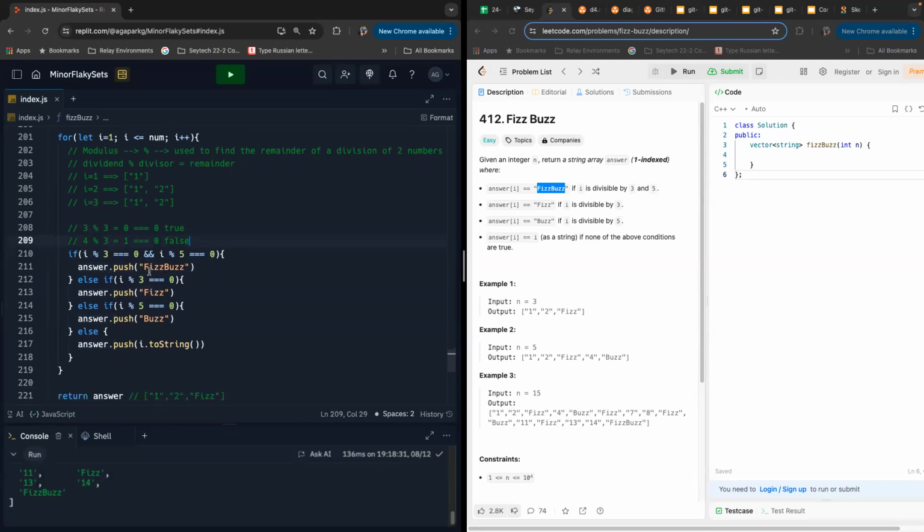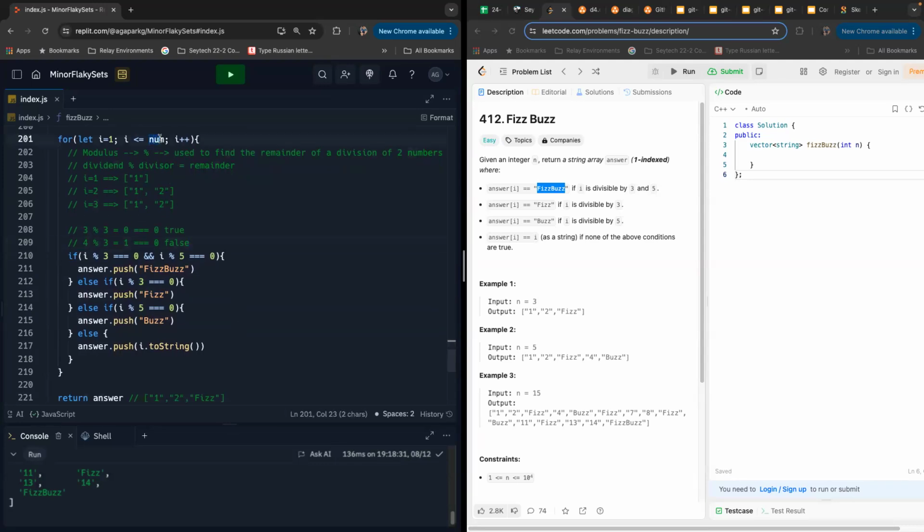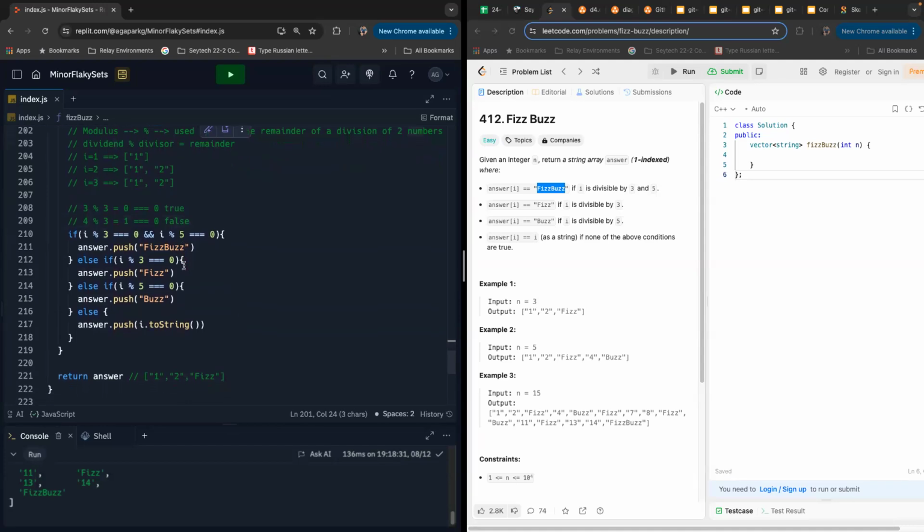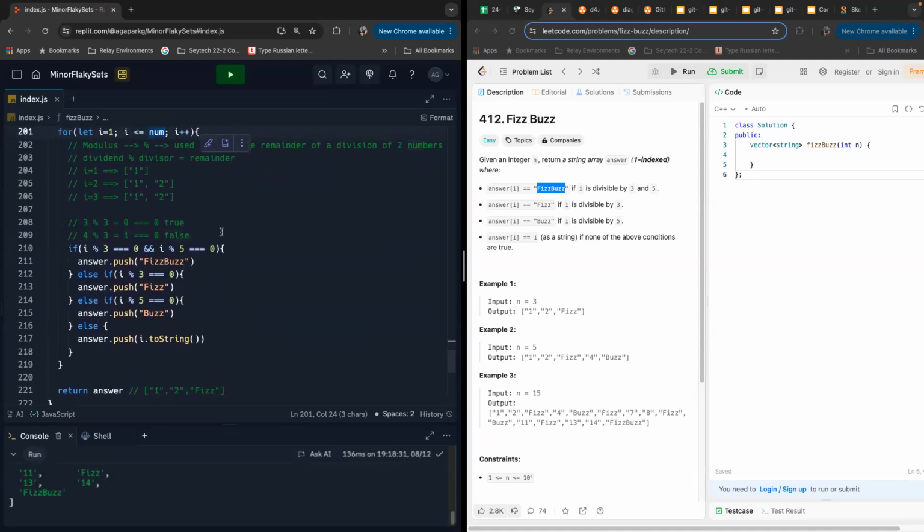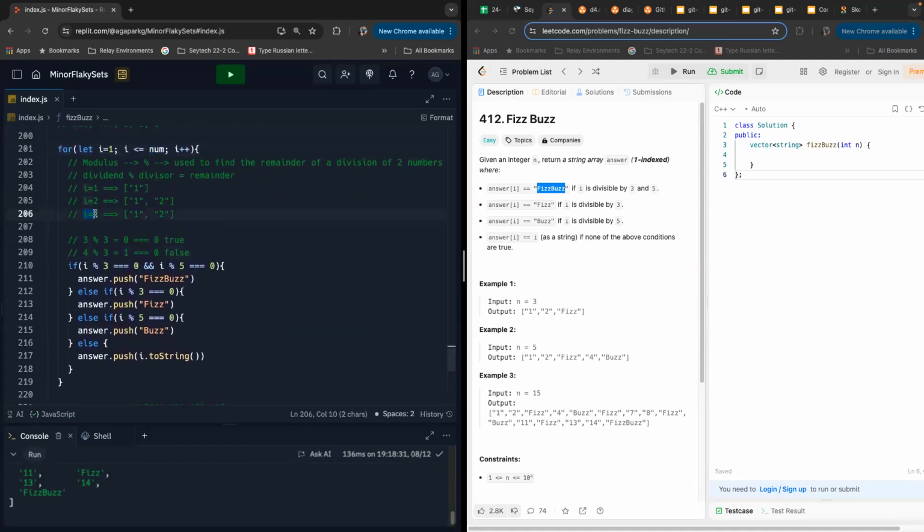As we increase our number, it just goes through the loop until that number, and it will compare every single number along the way. So now I is 3. We have 1 and 2 from the first two loop iterations. In number 3, we are pushing this guy over here, fizz. That's why in loop 3, it's going to be fizz.